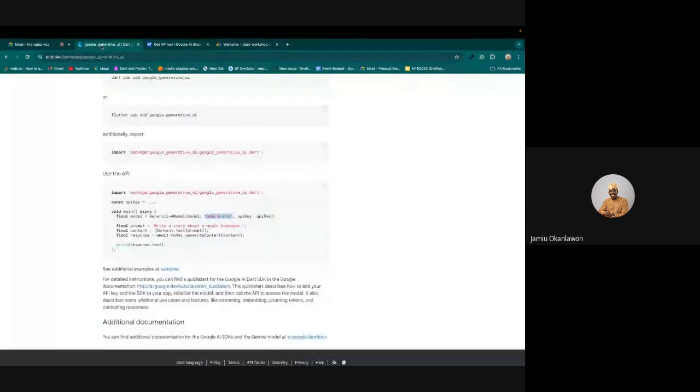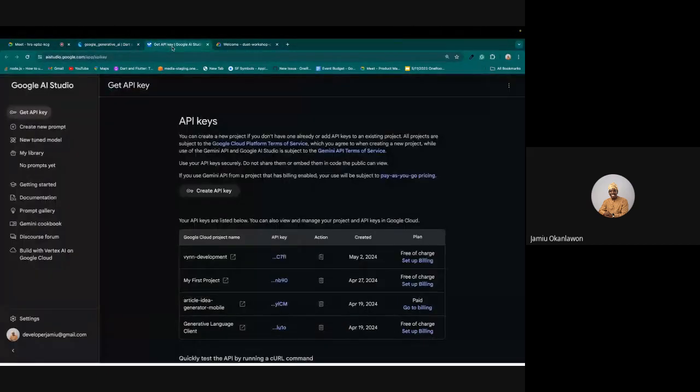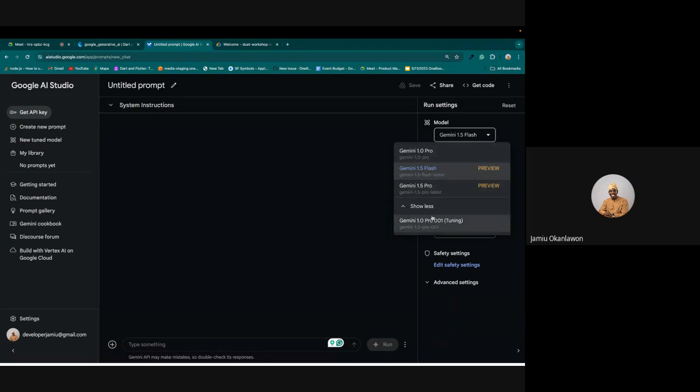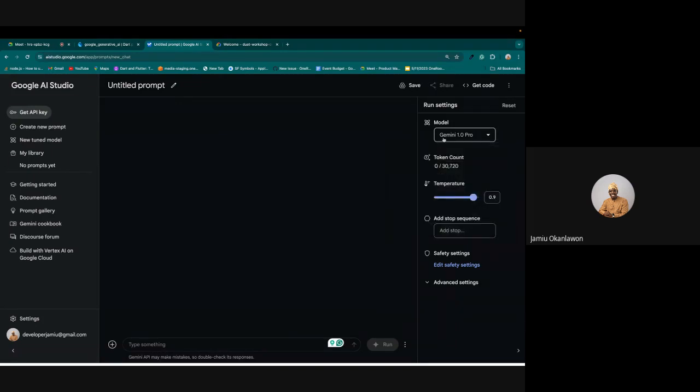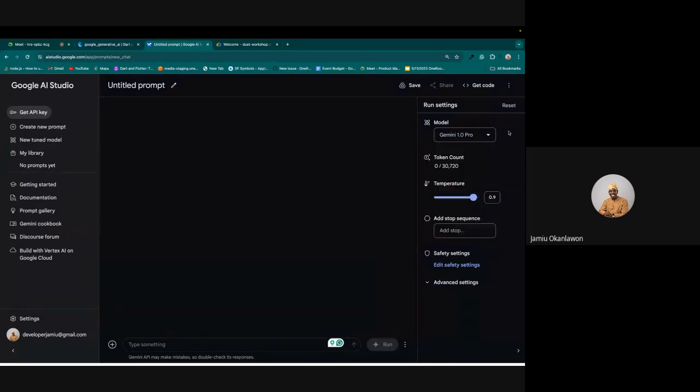And again, to get here, you need this URL, ai.google.dev/tutorial/setup. So you simply come here, you click on create new prompt, and you click on chat prompt. And this is basically just like ChatGPT, but more focused. And you can also select the kinds of models you want to use, Gemini 1 Pro, Flash, and 1.5 Flash, and so on. You can set the temperature, you can edit the safety settings, and so on.